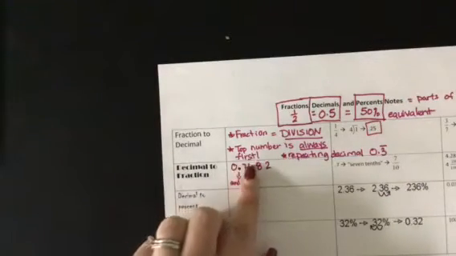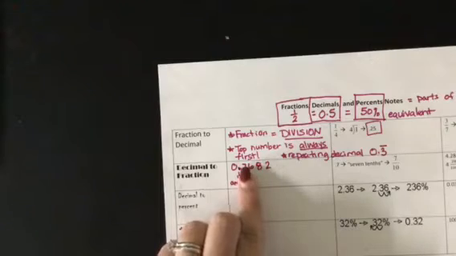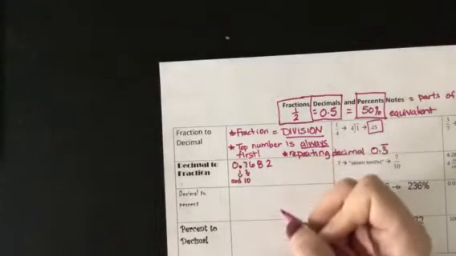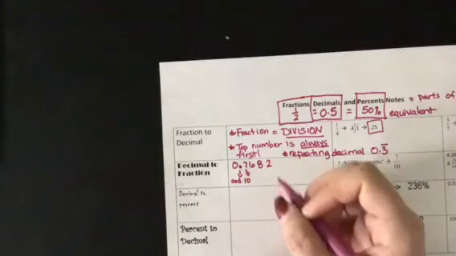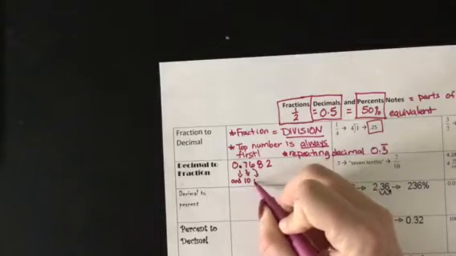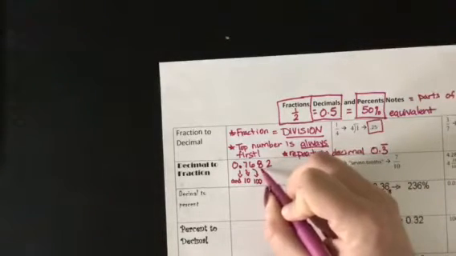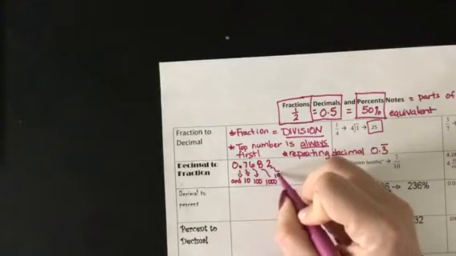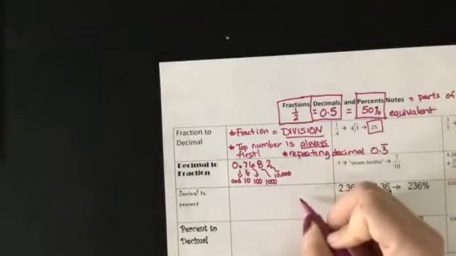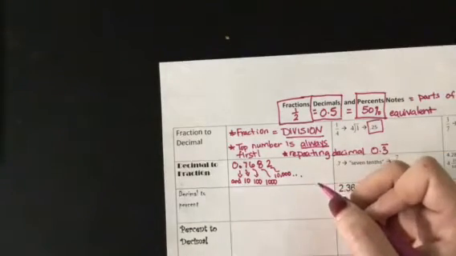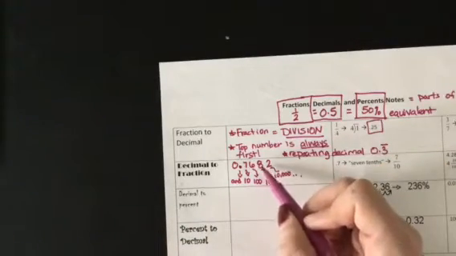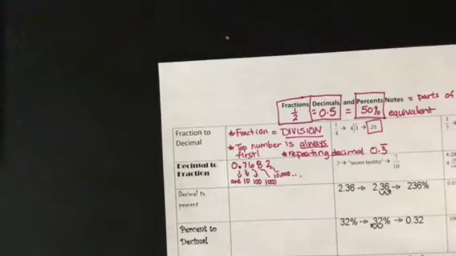And then every number after the decimal point has a place value. If you remember, this first number is going to be in the tenths place. We added "th" at the end, tenths. Second number is going to be in the hundredths place. Third number is going to be in the thousandths place. And the last number here, the fourth number, ten-thousandths place. We could go on and on to hundred-thousandths, millionths, but really this is about as far as you're probably going to see. So tenths, hundredths, thousandths, ten-thousandths. Those are the place values.